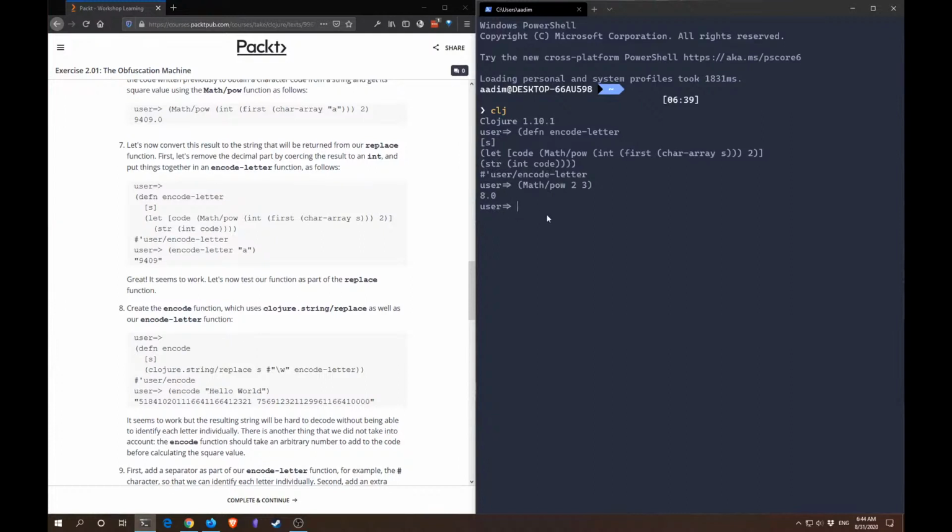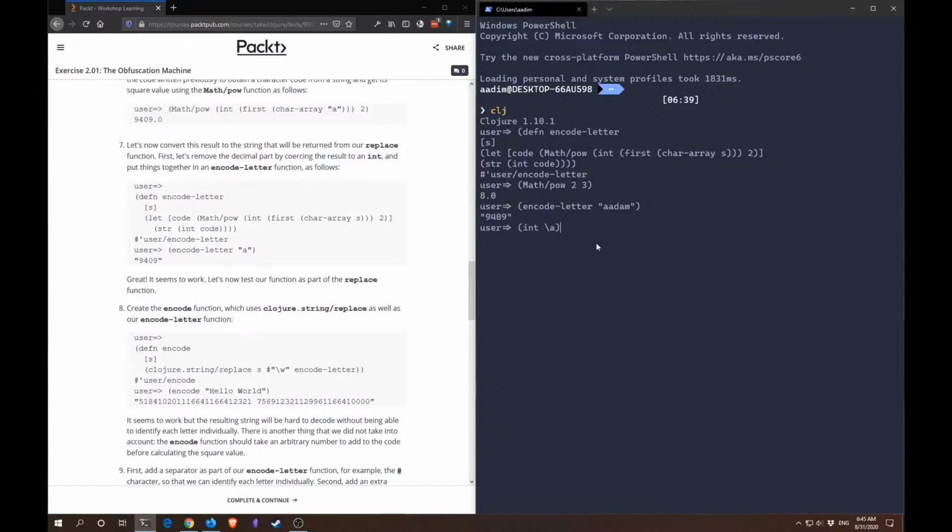For example, if I call encode letter on Adam, then in the character array s, it would take the first character, which is A, and convert it into its integer representation.